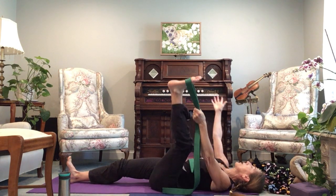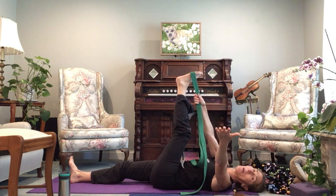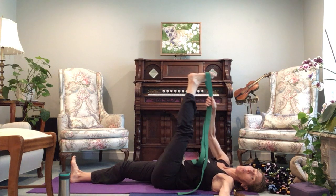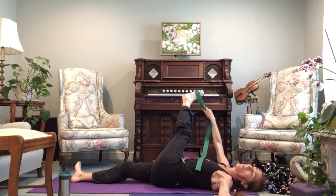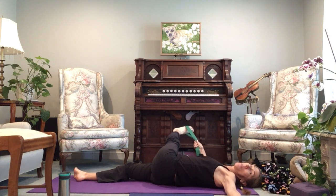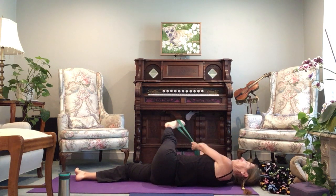Inhale up, both straps in the right hand, left arm out, palm upward. Inhale, lengthen. Exhale, draw towards your head, crossing over, roll over onto the side a little bit. Leg is parallel or higher.